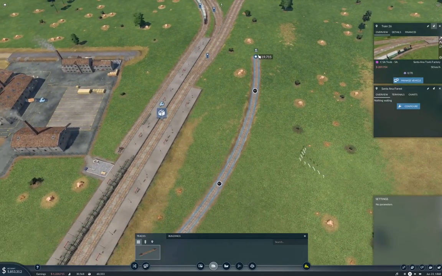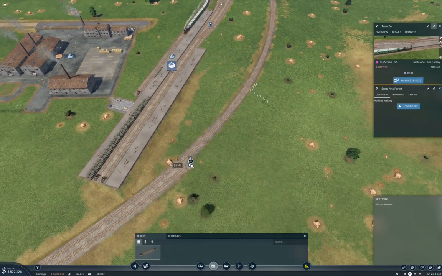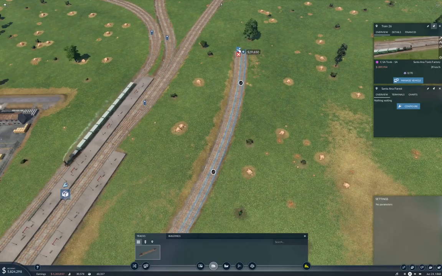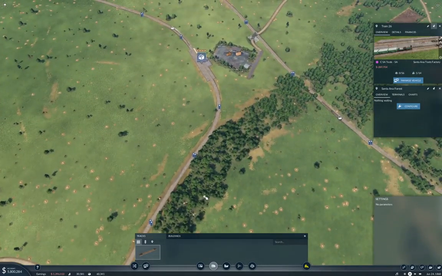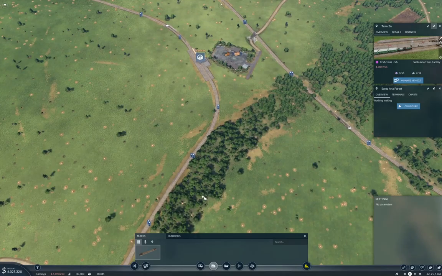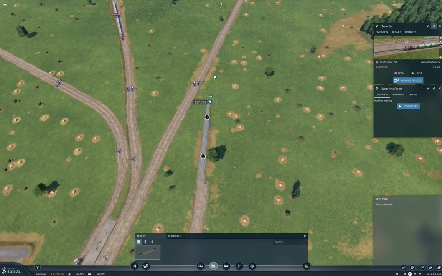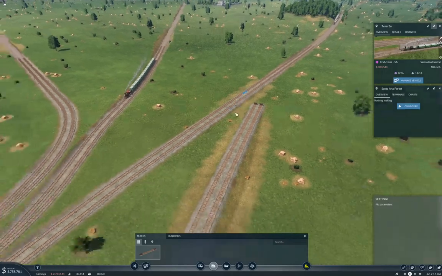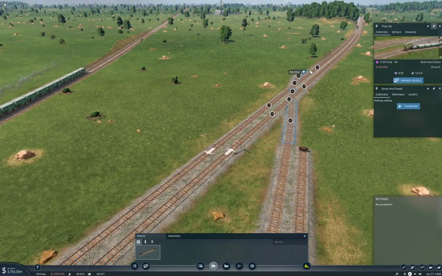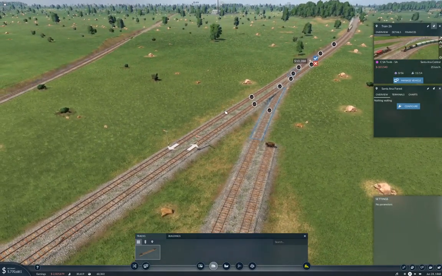Right. Okay. And we need to come around. And yeah, that track can definitely support more trains. So come along here. Right. Now, are we on the same level-ish? Does this look hideous? That will be hideous. So no, we're not going to do that.